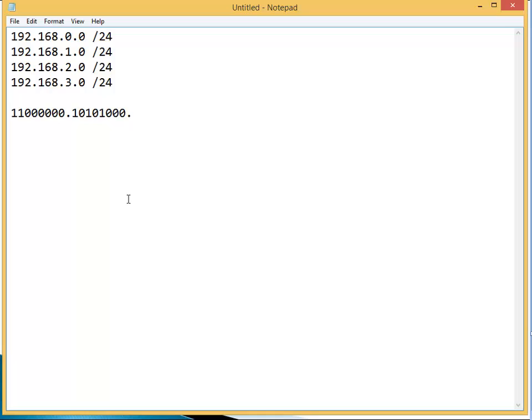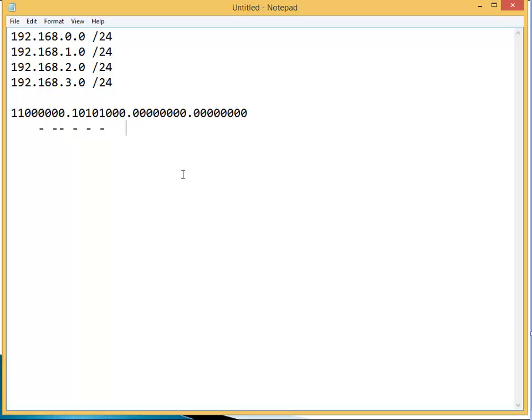Okay, I just converted this 192.168 into binary. Well, I didn't have to because they're all the same. All 4 networks are the same, so 16 bits are the same. What I need to think about is the third octet, because there is the difference. They are starting to differ from each other. So 0 is 8 zeros, and then the other octet is another 8 zeros. Here it's all the same.